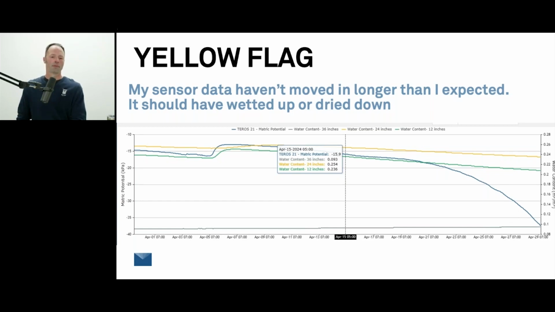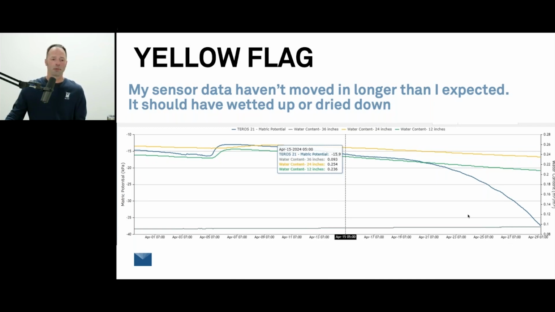So this one, I'll check back on this sensor next week, and I expect it to be quite a bit more active. And most of the conversations I've had in the last week, even over a couple days, we saw it where the roots finally got down to where the sensor was and started to draw water out. So the bottom line, don't freak out if your sensor isn't responding, but keep an eye on it.